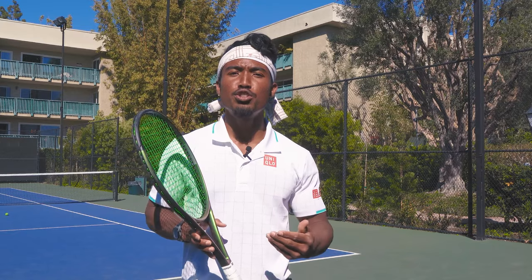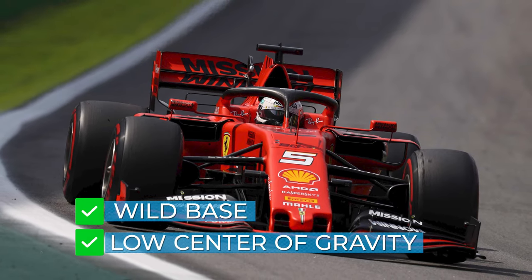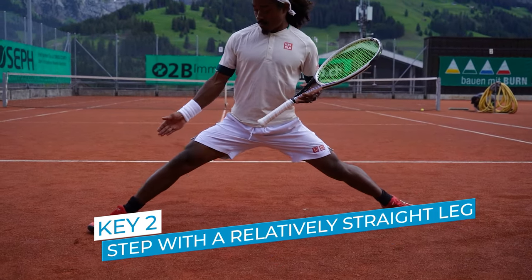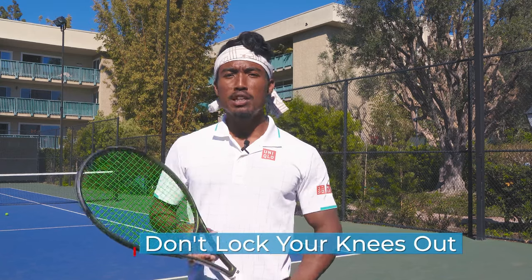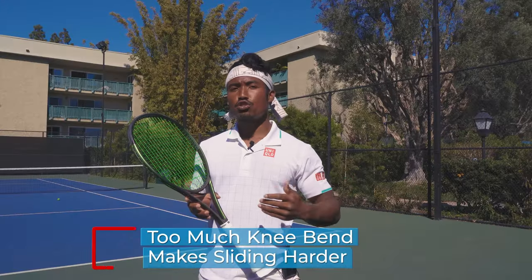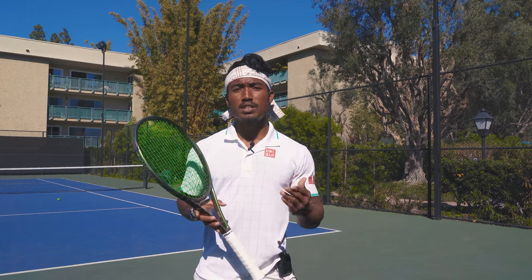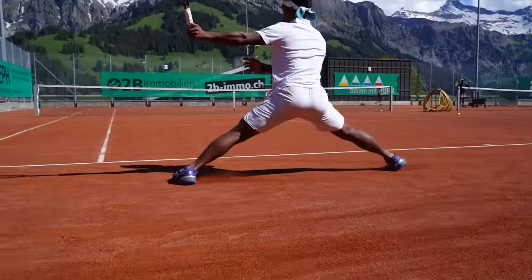You need to be in a similar position to a race car drifting across the track — wide base, low to the ground with wheels spread wide apart. The second key is to take that slide step with a relatively straight leg. You don't want your knees locked out, as that puts extra stress on the knee and hamstring. But if your leg is too bent as your foot strikes the ground, your knee will keep bending to decelerate your momentum, making sliding impossible. Keep your leg straight and let the frictional force of your shoes sliding against the ground decelerate your momentum.